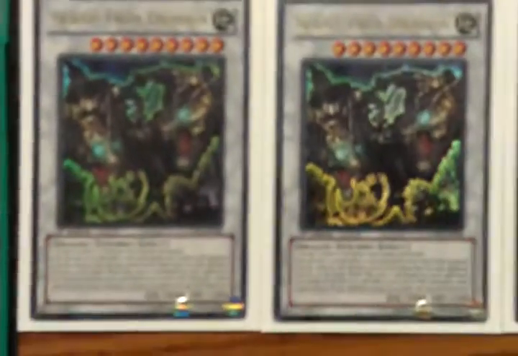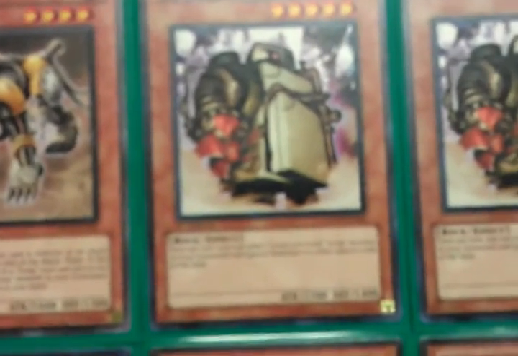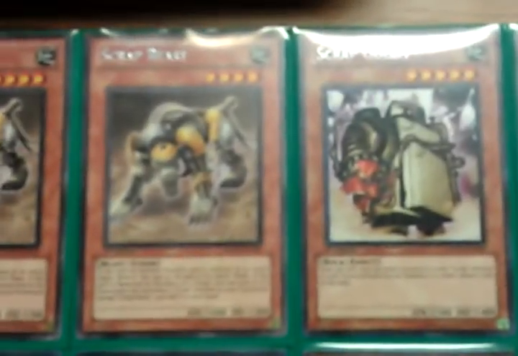Scrap Twin. So I run double Scrap Twin, and people ask me how I get it out, and you get it out easy with Golem. So what's awesome is you tribute Beast for Golem. You use Golem's effect to get Beast. You synchro with both, and you get a Scrap Twin.